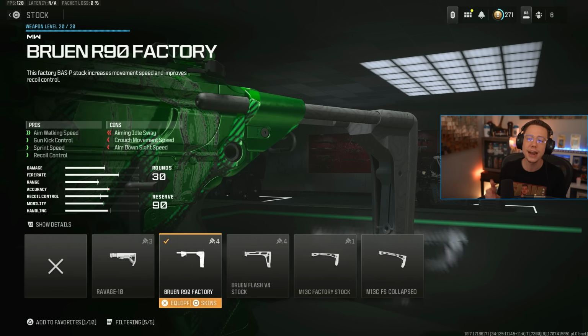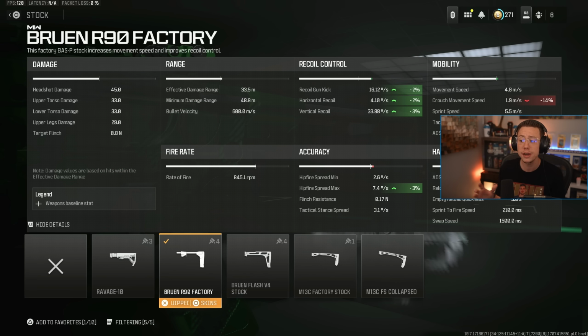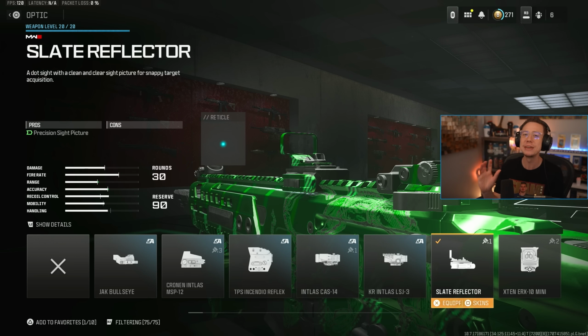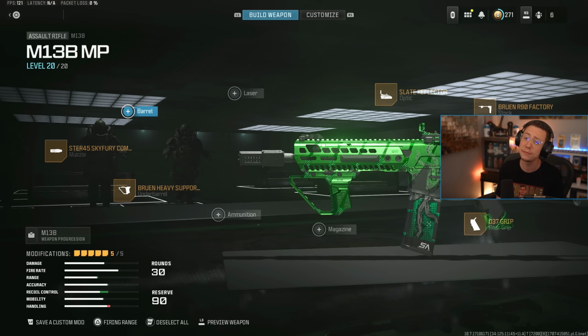I also go for the R90 factory stock. This is better control and a little bit of better strafe speed, so definitely keeping up with that agile sort of rifle style build that we're going for here, I would say. Then I go for the slate reflector here just to mix things up a little bit. MK3 reflector would work fine too, but yeah, overall, don't sleep on the M13B.